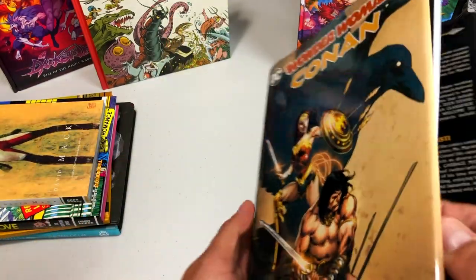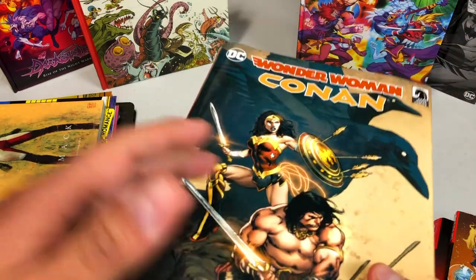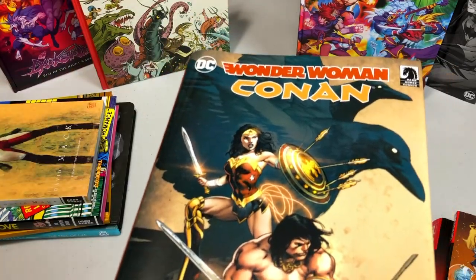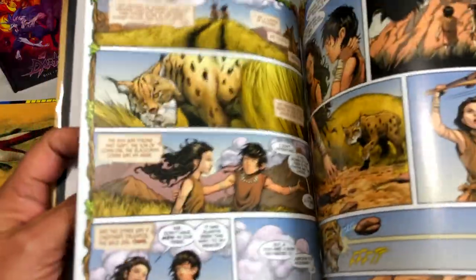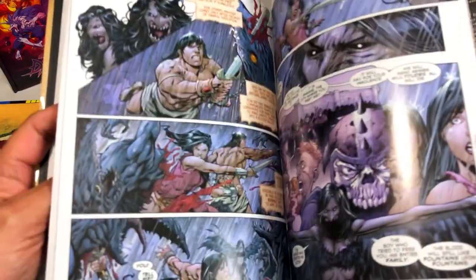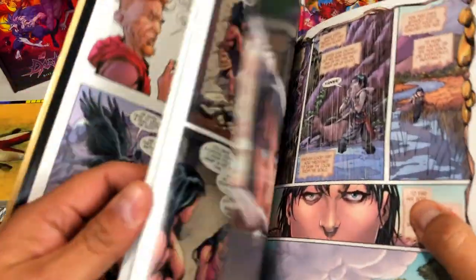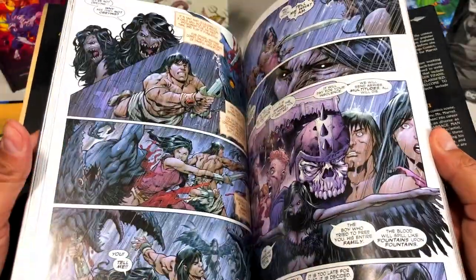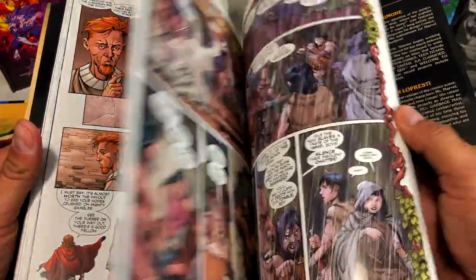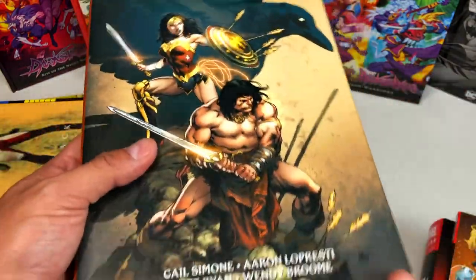Here's a book I figured won't be collected in the Wonder Woman by Gail Simone Omnibus because this is Conan, and now Conan is owned by Marvel. So if they're going to do that, they might as well do a Marvel versus DC Omnibus — that was solicited many years ago. But this is one my buddy Kyle found for me. This is Wonder Woman/Conan written by Gail Simone. Aaron Lopresti is the artist, who went on to do art on Gail Simone's Wonder Woman. I didn't end up reading it but I am going to fix that — big fan of Gail Simone's Wonder Woman run and a big fan of Conan. Even though this is Conan through Dark Horse, it's still the same character.